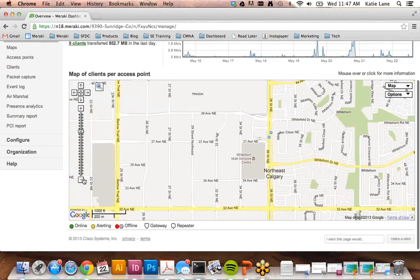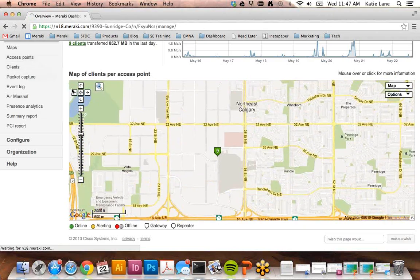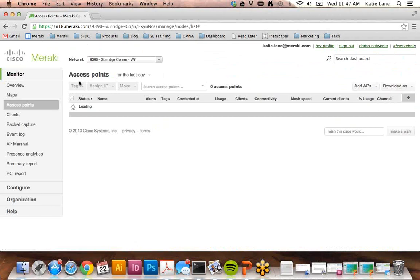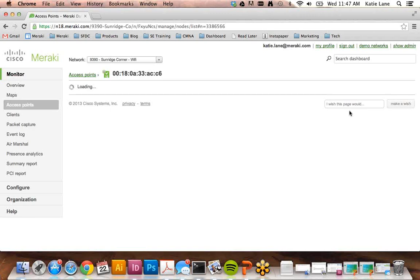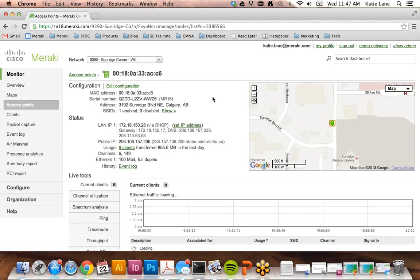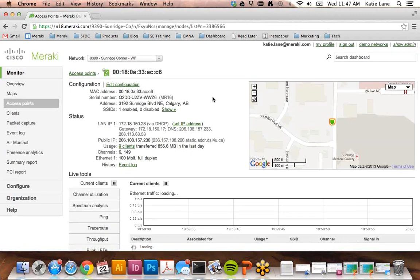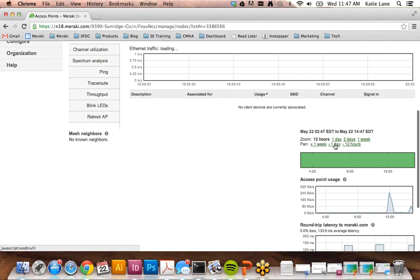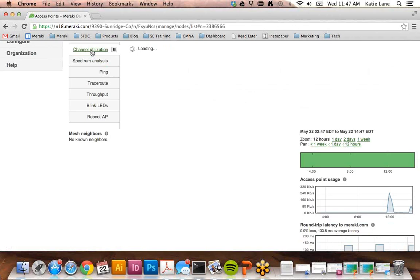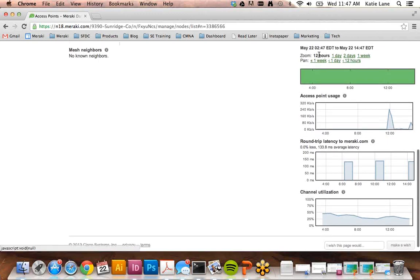So I forget what tab, if it's on the access. Yeah, go to the access points tab. And then click on the device. Now, I think this one was recently added, but scroll down. There's a spot where it shows you, maybe all the way to the bottom. Oh, in channel utilization? No, go down to the bottom further. Just on that. Oh, yeah, so there's a channel utilization history.